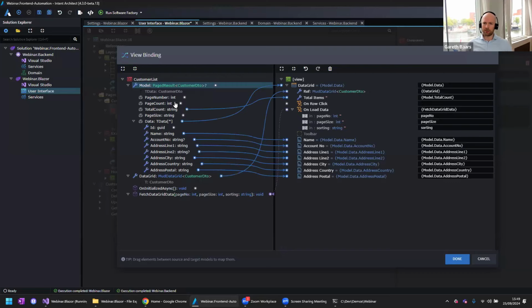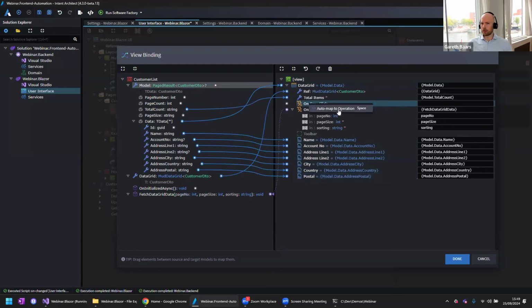And so if I just click on this and say done, you can see what it's going to do is it's going to actually go and set up a data grid in my view here. These are all the different columns. I can rename these columns. So if I want to keep that to just city and maybe that to country and this to postal code, for example, I can do that. And I can create other bindings and things like that.